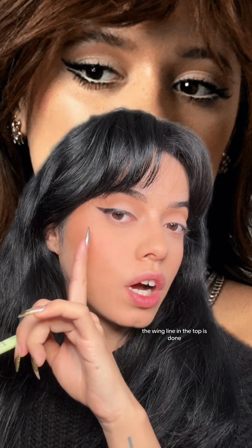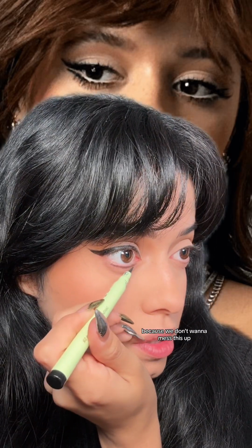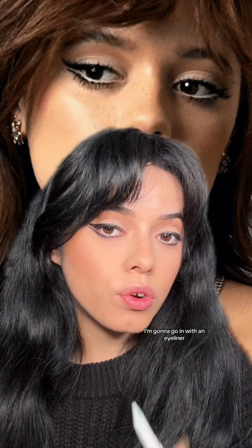The wing liner on the top is done. I'm going to create the bottom one, just very slowly because we don't want to mess this up. Eyes are done. I'm going to go in with an eyeliner.